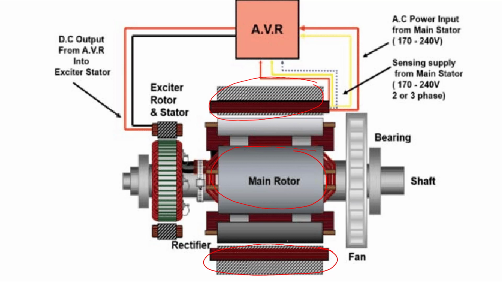Suppose the armature is on the rotor and we can collect the voltage through the slip rings. So 2 slip rings we can put with 2 brass contacts, and we can collect the alternating voltage and current. But why is it essentially required to interchange the positions of the field and the armature circuit?